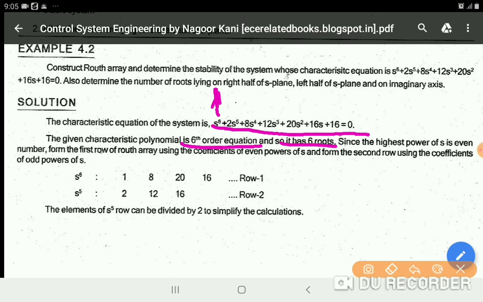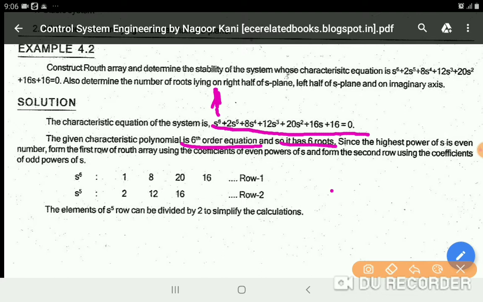So, now our objective is to find the stability of the system, whether the system is stable or unstable or marginally stable. If it is stable, obviously all the roots lie on the left half of the S plane. If not, we will find out how many roots are in the right half of the S plane. For an unstable system, it is very easy. For marginally stable system, we have partial roots on the left half of the S plane and partial roots on the right half of the S plane. We need to determine the same.